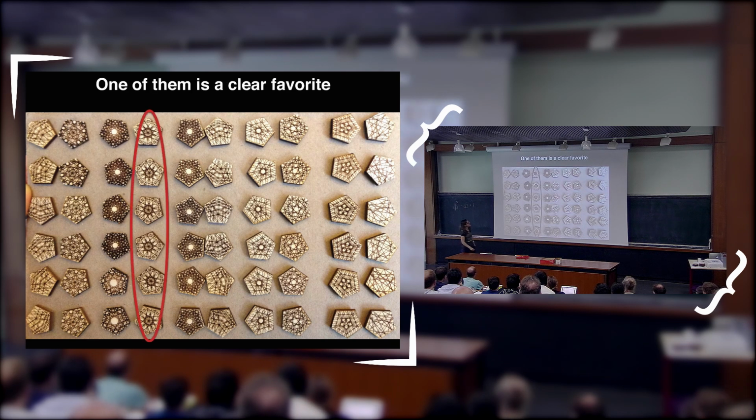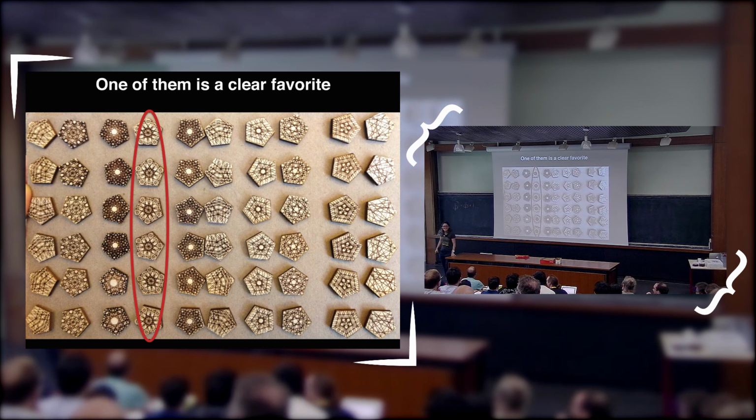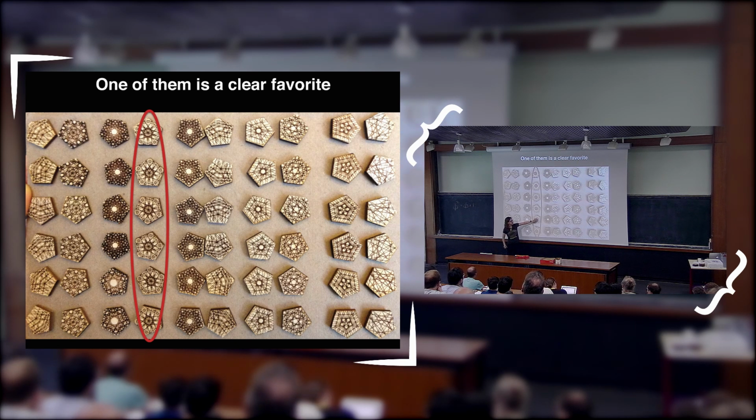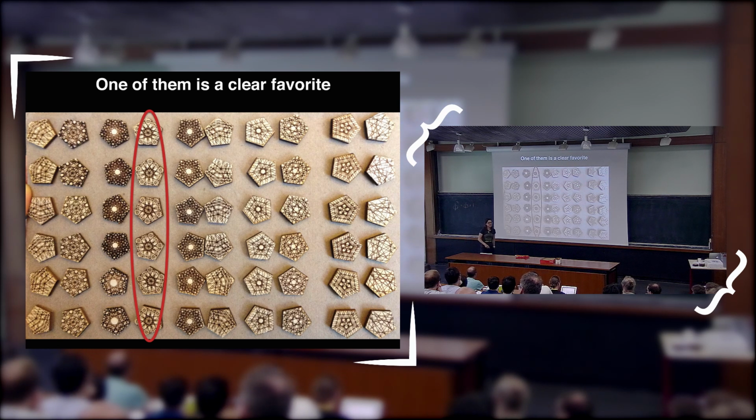Okay, so it turns out that every time I try this, like 50% of people pick this same one. And when I gave them 500 choices on this website, about 50% of people still pick the same one, whether it's 10 choices or 500 choices. When I was printing out these little guys to bring, I printed out twice as many of the associated trajectory to this kind, and I ran out first. So if you have that trajectory, you're lucky.